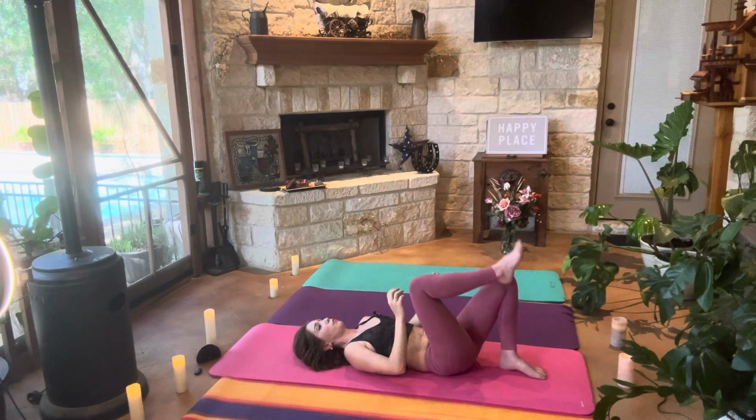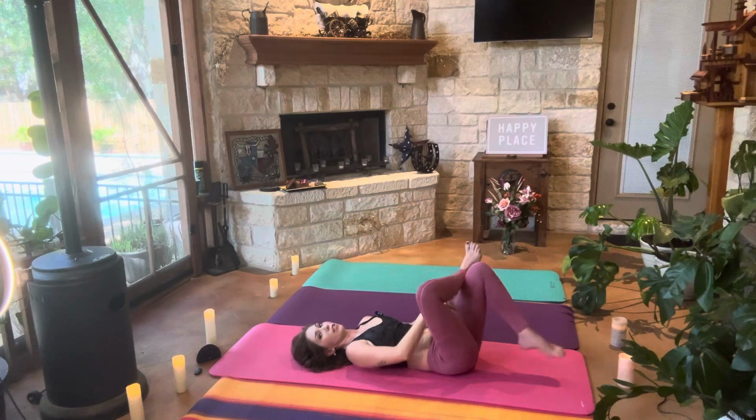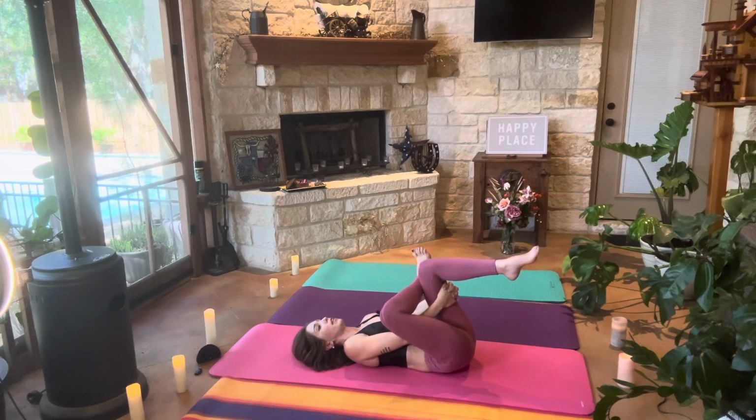And going ahead, we're going to bring our right ankle across our left thigh, right below the knee. Interlace our fingers behind our left thigh and pull in for supine pigeon.